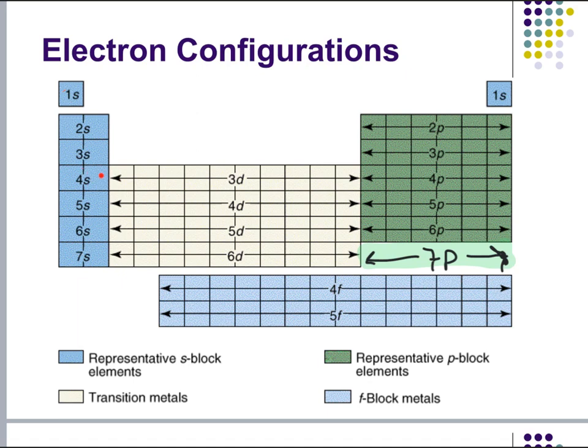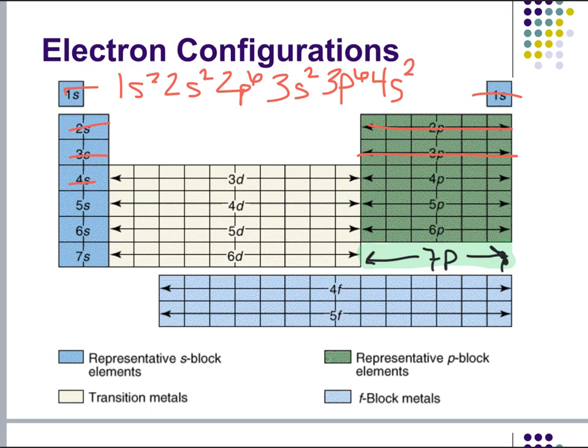Once you get past atomic number 20 and get into this D block, you have to be really careful because you are down 1 from the principal quantum number. So as you go from 4s, you're going to go into 3d, then back to 4p. If you're going from 5s, you would go to 4d and then to 5p. In your last 2 rows, you have to be really careful because you go from 6s down to, remember the F block is inserted here. So we would go from 6s to 4f, back to 5d, then 6p, onto 7s, down to 5f, up to 6d, and then 7p.